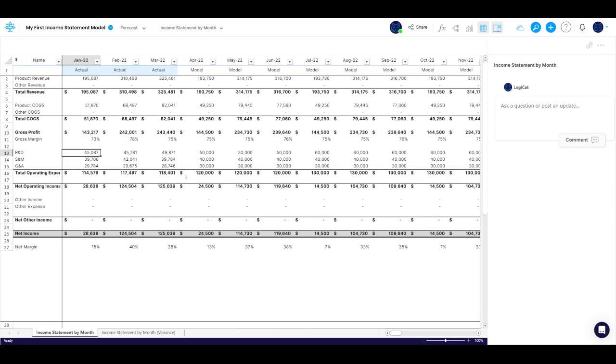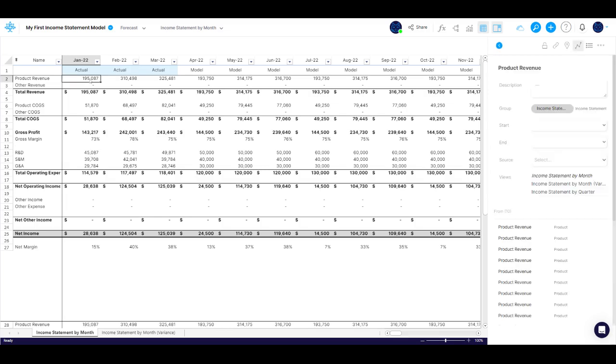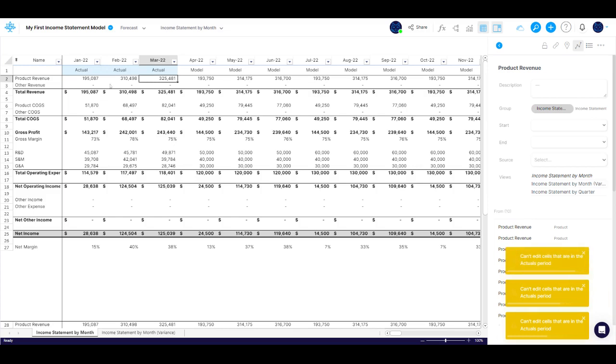What this means is that for the first 3 months that I've selected to use actual, it's using the actual data source, but it's set up in a way that's very well protected from any unintended changes, so that only the original actual scenario is where any historical data is updated. For example, if I try to type over any of the values in this scenario specifically that are using the actual data, Logica won't let me. I can go into the future months of this scenario specifically and start to make adjustments to my assumptions.